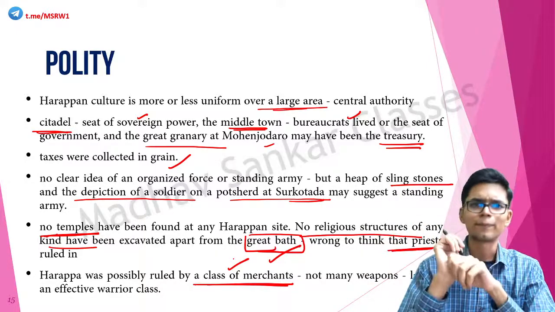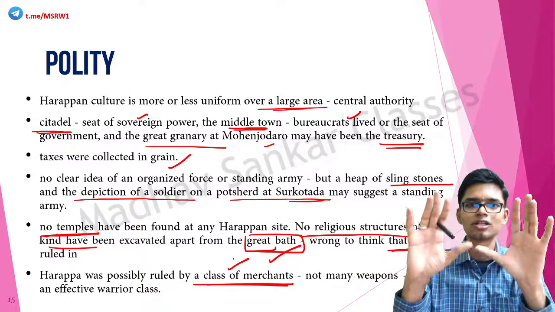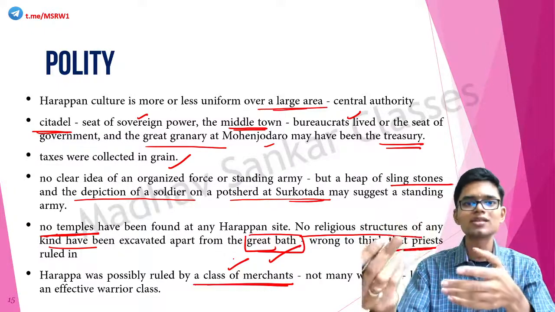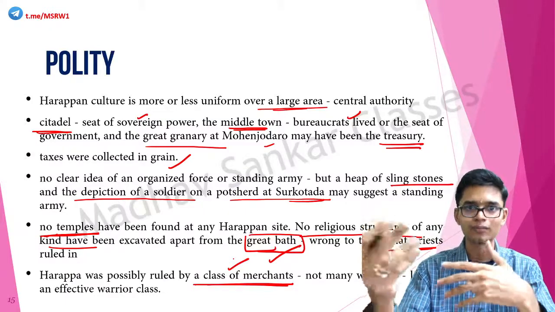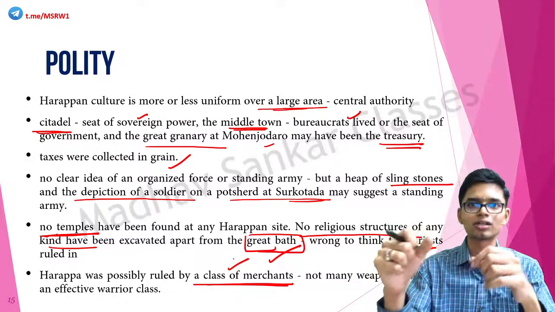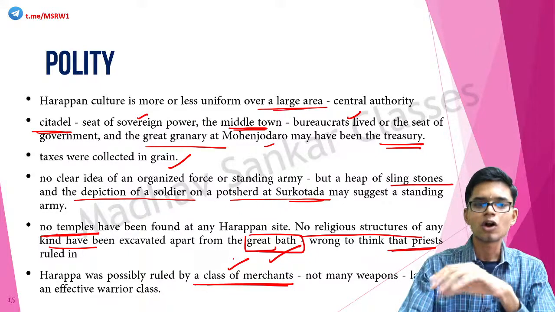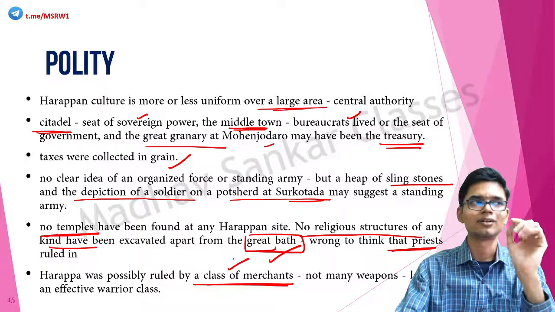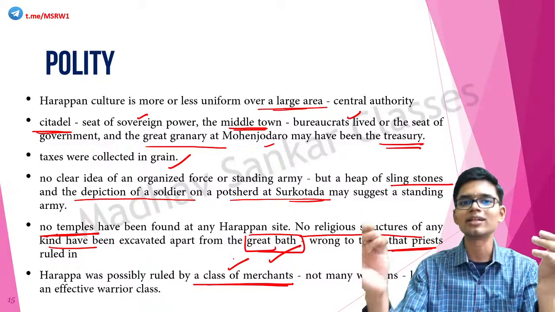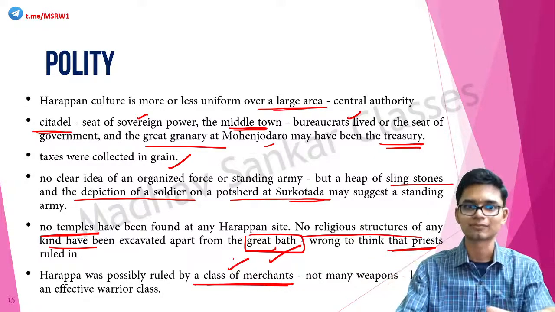We do not come across many weapons. Okay, and this points to the fact that there was not an established effective warrior class. Lack of weapons means there is not much of a war, not much of a battle between anyone. So it also points to the fact that there does not exist a warrior class as such. Clear? So all these are very much based on the evidence. It is simply because we do not have any evidence of it that we believe it did not exist. There is no other concrete evidence to prove any of these things.